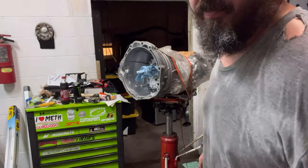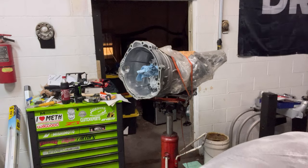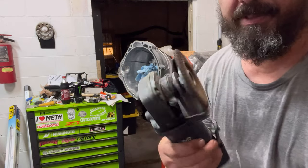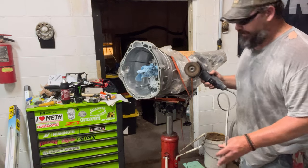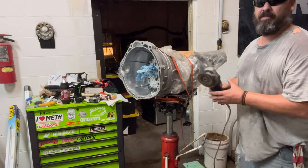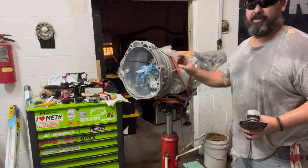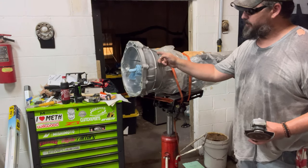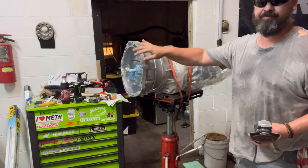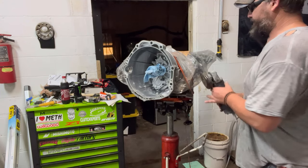All right, here we go. So I got the grinder. I don't have the thinnest cutoff wheel. It's the one that I found. But we'll stay on this side of, like this lip here. This one will stay on that side of that lip and follow that edge all the way down. So that's what we're working on. Here we go.